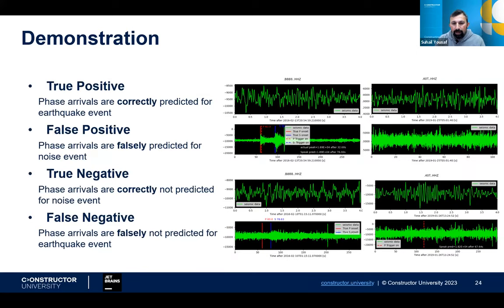So the main technical goal in such projects is that the detection accuracy should be improved. Basically, we have these four notions: the true positive, which means that if there is an event of interest, our system should be able to detect it. Of course, we aim for improving the number of true positives, that is the detection accuracy. False positives are basically false alarms.